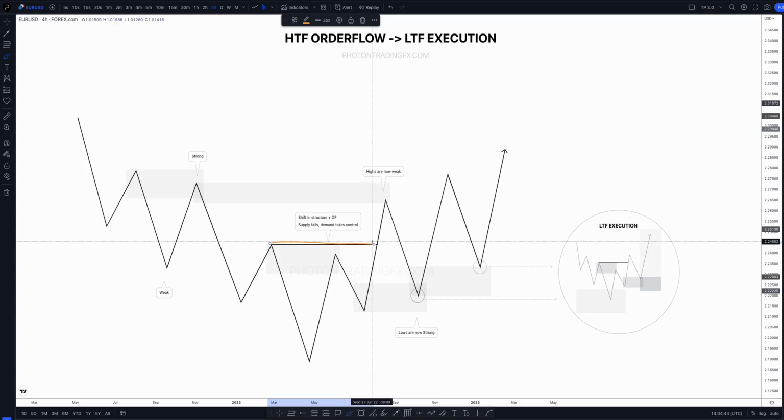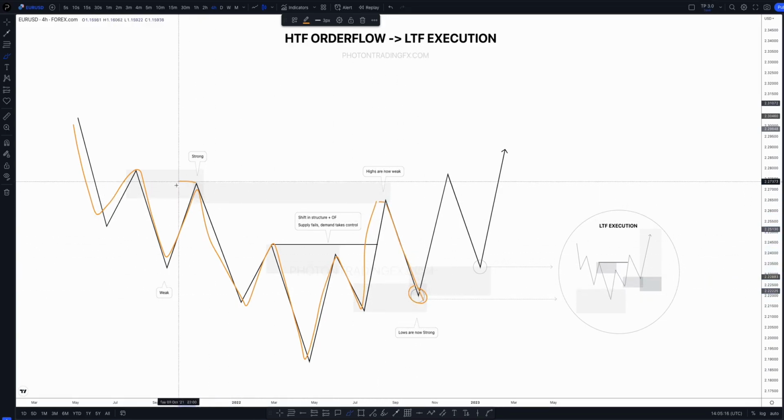We expect demand to fail, and so on and so forth, until eventually structure shifts, where we get that bullish shift in structure. What do we also know then? When you get a bullish shift in structure, when we look at supply and demand, we know that means supply has failed and it's likely demand is starting to take control, if we then see demand be respected and demand hold, okay? So again, thinking about one time frame, we can look for shorts from supply, targeting those weak lows, and then eventually supply will fail to do its job, demand will step in, structure will shift, order flow will shift, and we then look for demand to take control. We need to see it be respected, okay?